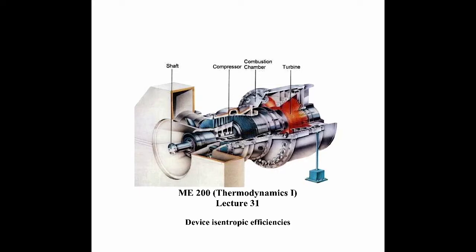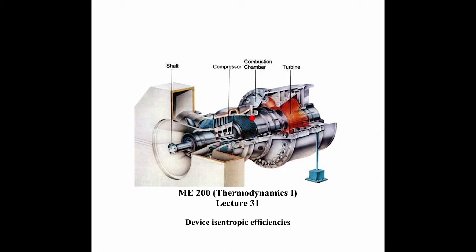The picture I have on the screen here is of a typical jet engine. The components you can see here: right up at front is a nozzle. So the flow comes in through here, and you go through a set of compressor blades. These are to compress the flow, raising the pressure and temperature. There's some work that's done to make that happen, so you're putting some energy into the flow.